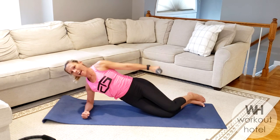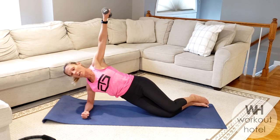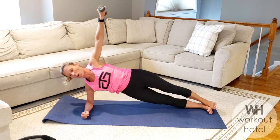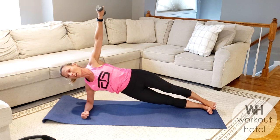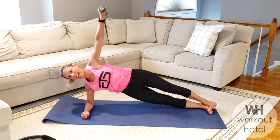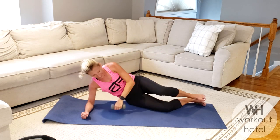Last one. Hold. You got abs. You got back. You got pelvic floor. Hold this position. If you are feeling a little strong, lift up to that full plank. Stay long. Lengthen that head and neck for 4. I'm feeling that low waist. Yes. 3, 2, 1. Take it down.